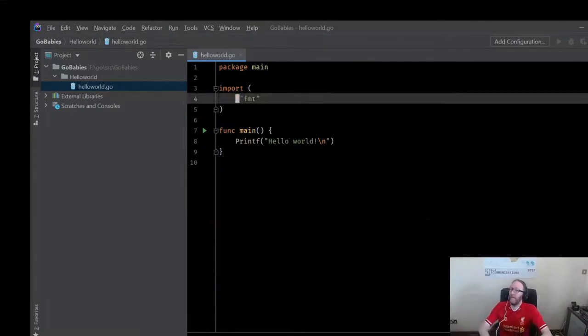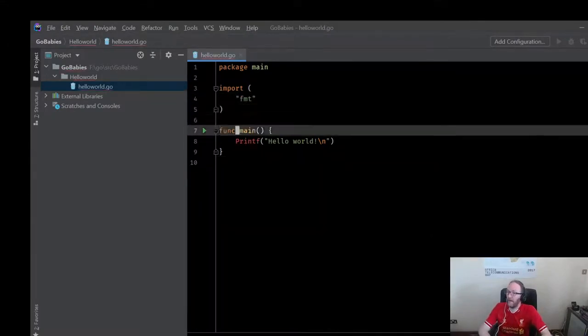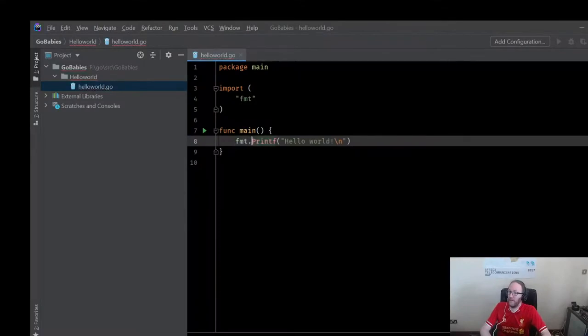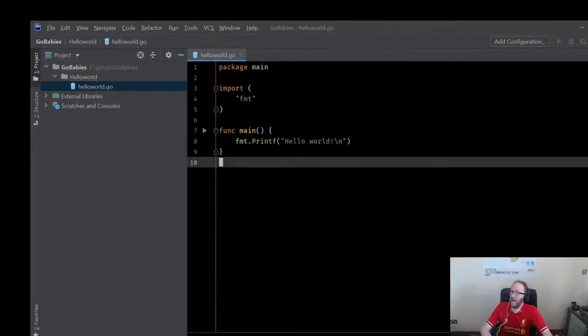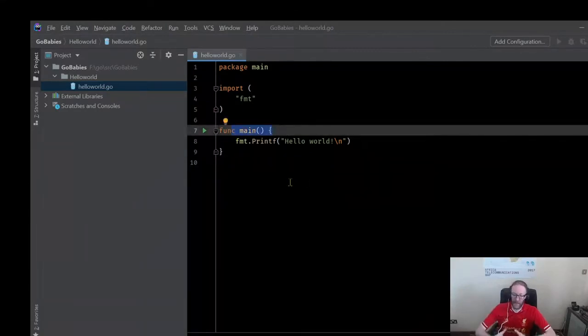I'm going to remove this dot import alias quickly just to avoid any confusion. This program now, the main function here is the function that basically everything stems from. So your main function in package main is the start of the top level of your code, effectively.